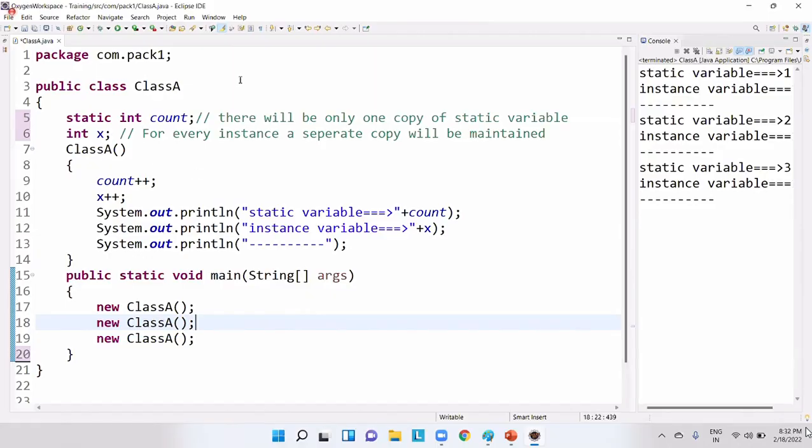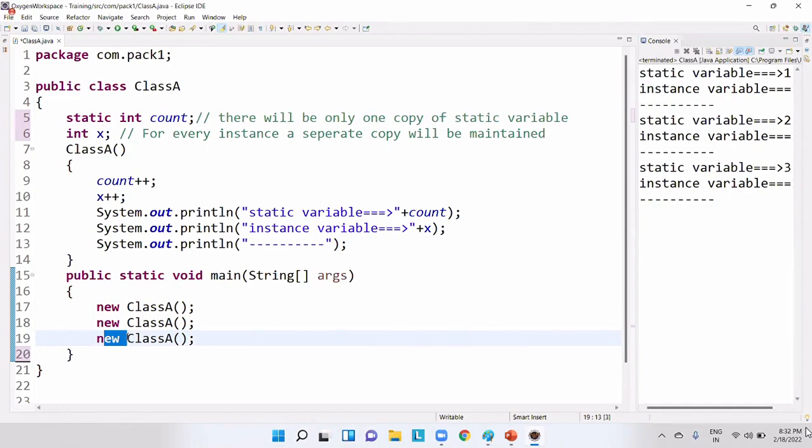Right. So guys, once again I'm telling you, kindly do remember, for static variables there will be only one copy. However many times you update it, the same variable will be updated. When you're speaking about instance variables, for every instance a separate copy will be maintained.